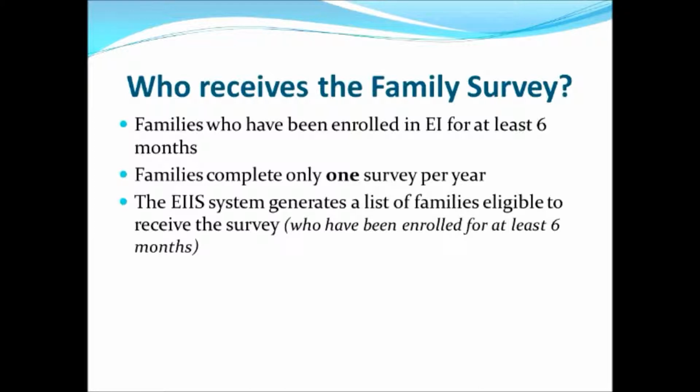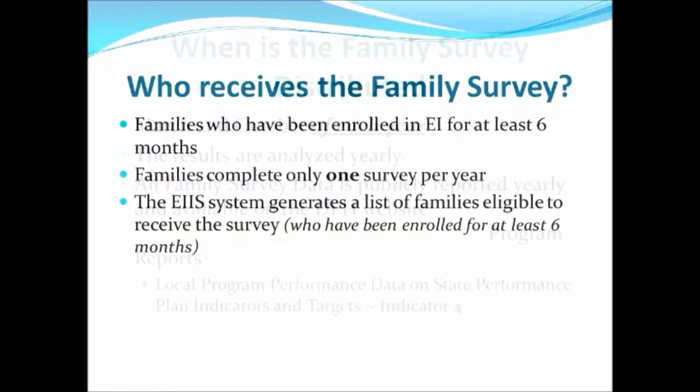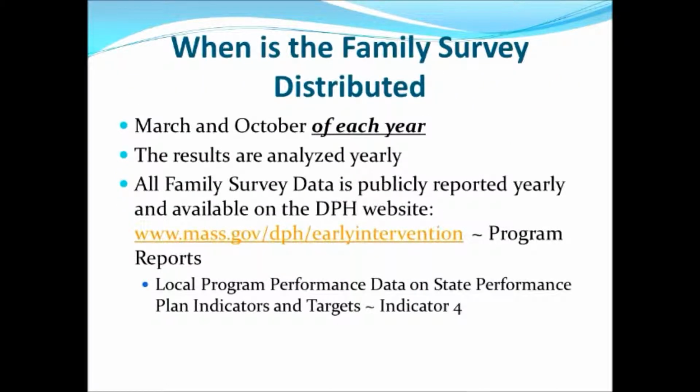Families whose children stay in EI for more than 1 year may be asked to complete the NXIVM Family Survey more than once. However, no family will be asked to complete more than one survey per year. Families who have more than one child enrolled in the program should only complete one survey, not one per child. When is the Family Survey distributed?